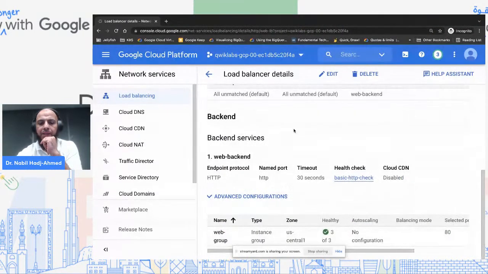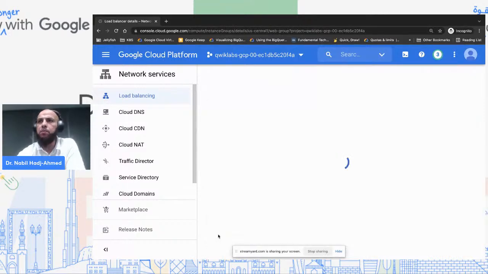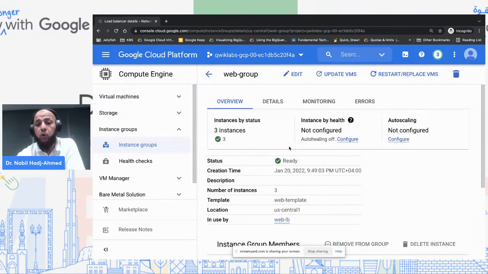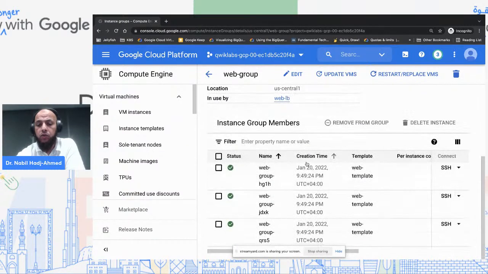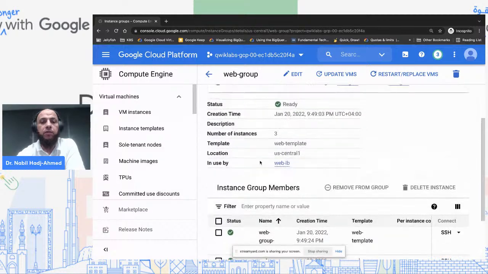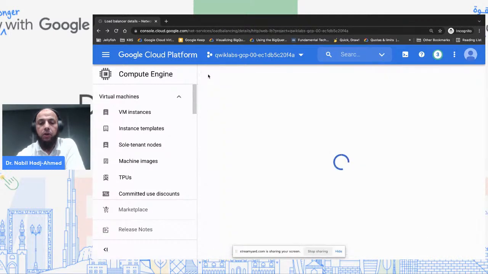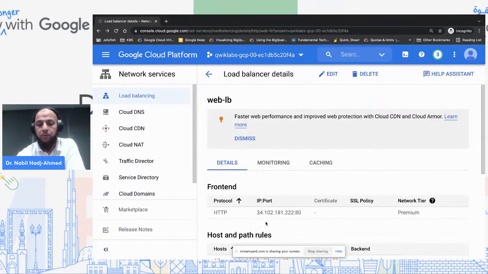And on the back of the load balancer, I have an instance group. So probably in that instance group I have my application, and I'm load balancing traffic coming to my load balancer to these 3 web servers. So I've got 3 web servers, and in front of them I've got a load balancer, and this is the IP address of the load balancer.